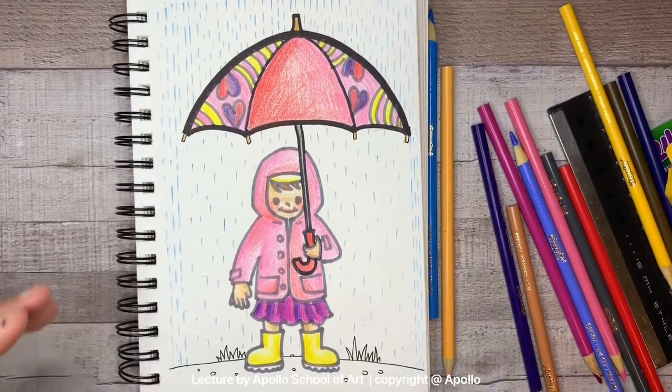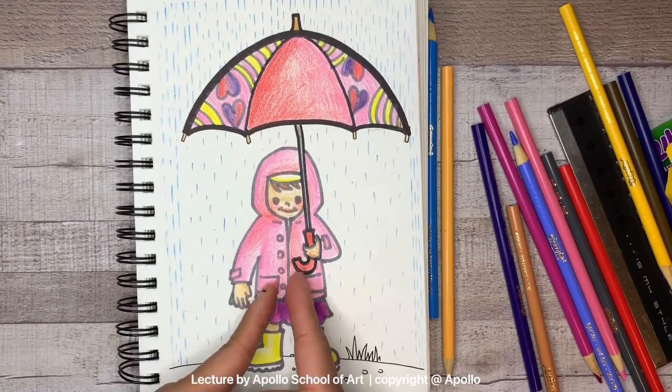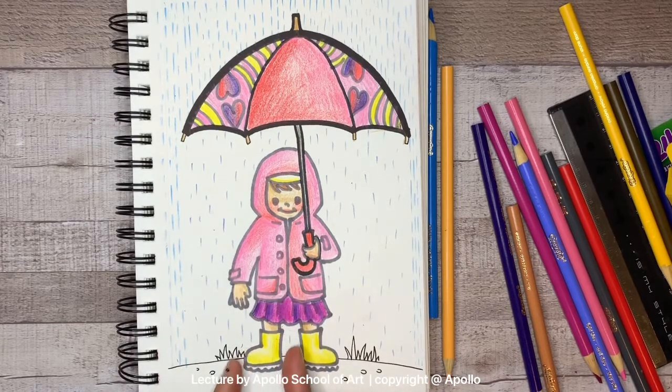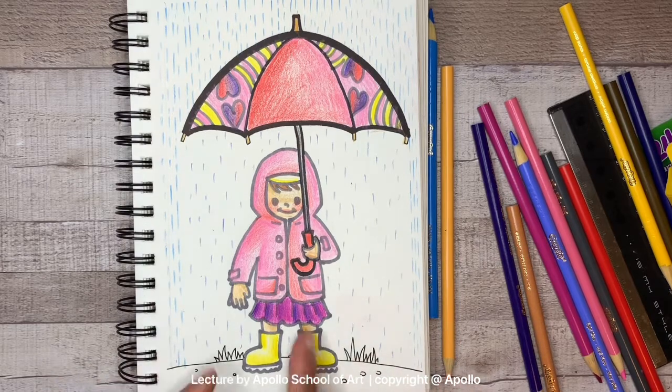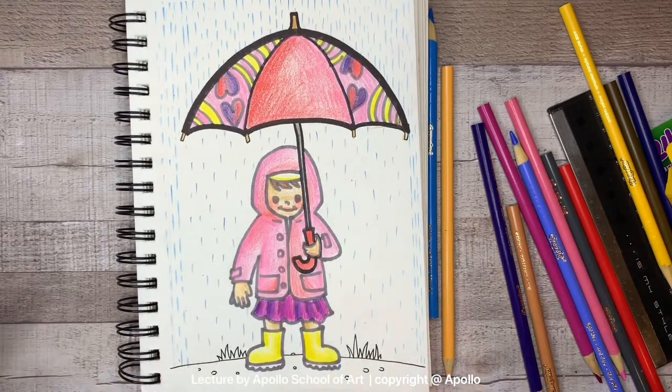Okay, so remember you have to keep all the color as the mixed color, color blending, or color value. Okay, no flat color. Everything should look like it has shadow. So that's what you need to do, the color value and color blending.